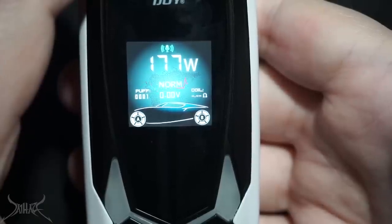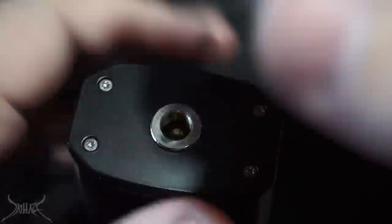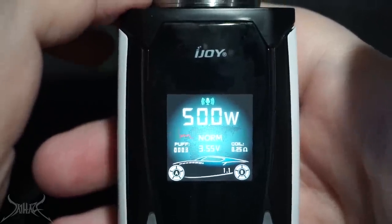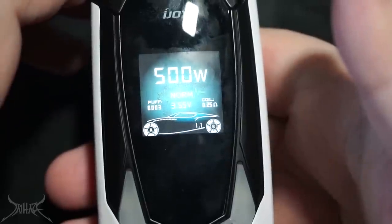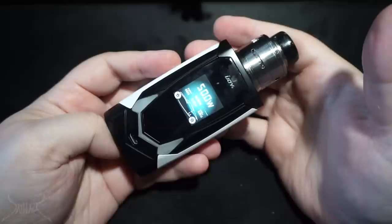Auto power. Auto power, the way that's going to work is that's going to give you the amount of wattage that iJoy thinks is the proper amount. Watch. Hello, iJoy. Auto power. Boom. I don't know why she only thinks 50 watts is applicable to like a 0.25, but you have to give her something. She's trying. Don't be that asshole. The iJoy Avenger with the voice activated features.